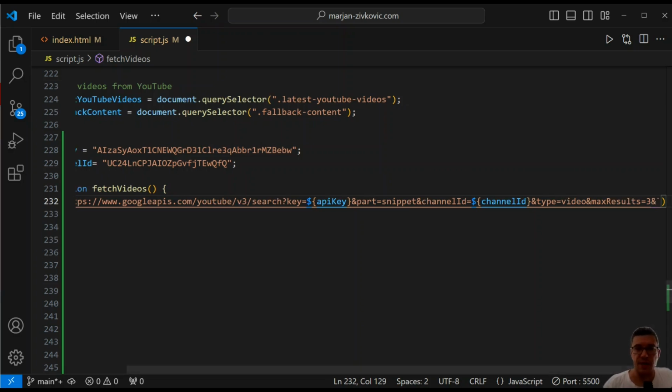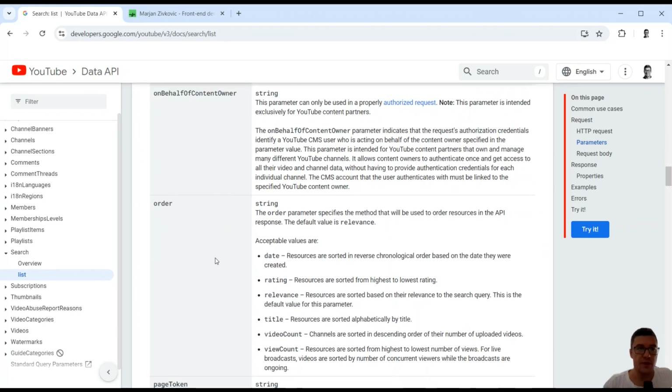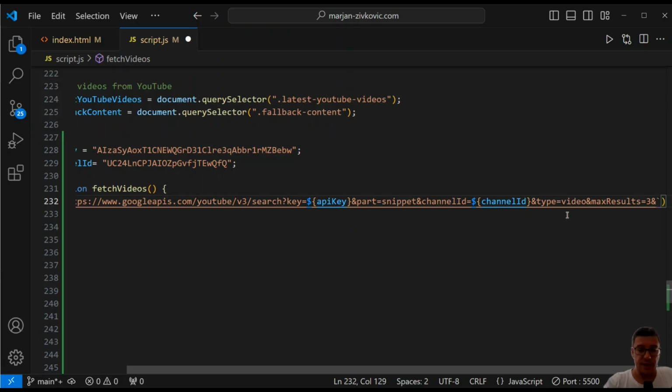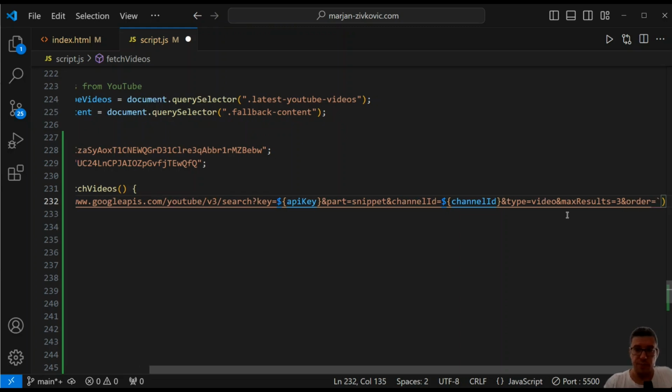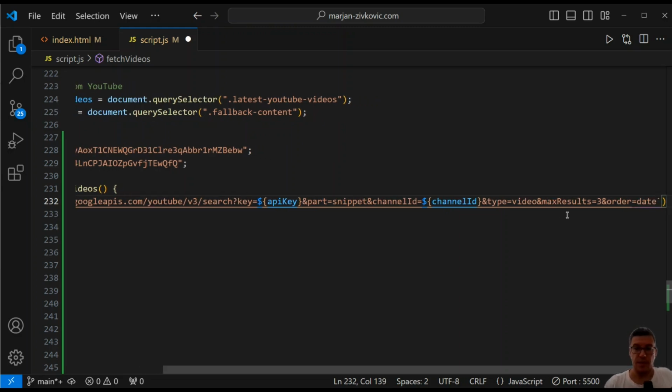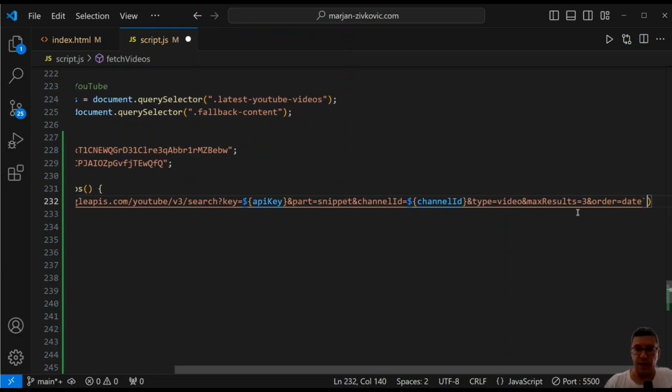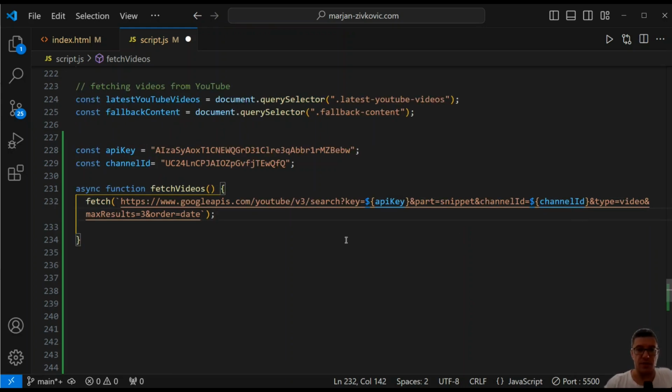And finally, I want to get the 3 latest of my videos, so I will add an order parameter, and I will put date for this parameter. So order will be equals to date. And with that, let me break this to see the whole line.